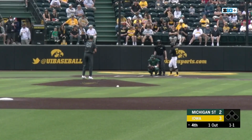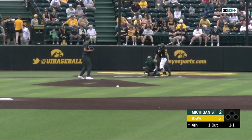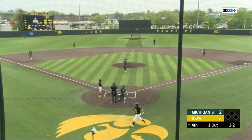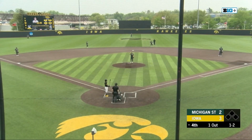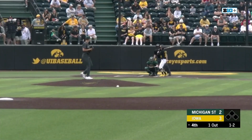This game was supposed to be played at 2. It had no chance of getting it in. Doesn't look like it, no. 1-1 to Michael. Tapped foul to the left side, 1-2. Don't want to lose my live reads. Can't lose those. Those have been with us for a long time. You got a lot of check marks on there. Interesting to see how the next couple of innings play out here with the storms in the area. We're trying to get through it.